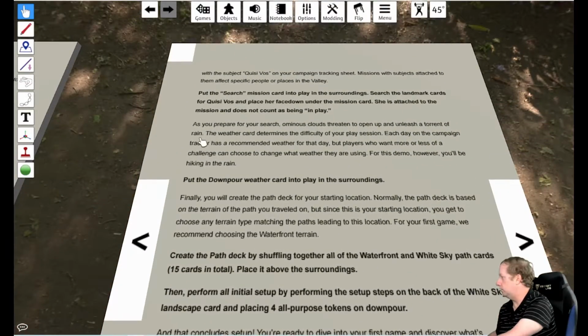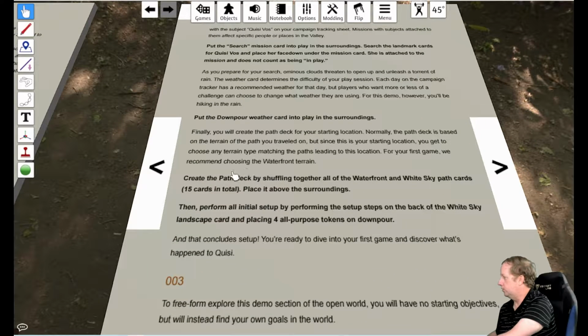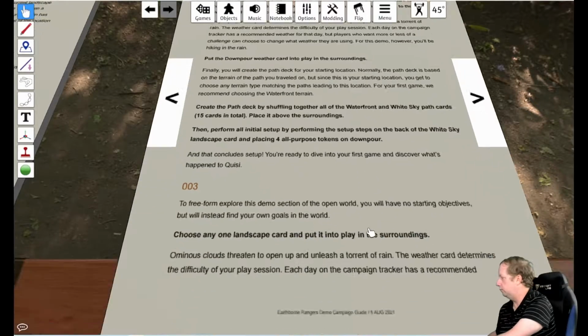And I'm just going to read through the rest of this. Basically, this says, hey, you can use weather cards, which make things more difficult or less difficult. We're going to have the downpour weather card. And then we're going to create the path deck. For the path deck, we need waterfront and the White Sky path cards. And then we'll perform the initial setup on the back of White Sky and put 4 all-purpose tokens on downpour.